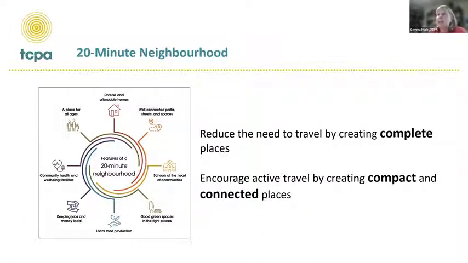And we need to make sure that they are connected together in a way that makes sense as well. So you need well-connected paths and streets and spaces, and we need to think about how people move. Often people, and especially women actually, will chain link to go from one place to another. It might be that they do a school run, then pop to the shop or the post office, then pop in to see a family member they care for, and they link these things together. So we need to make sure that places work for walking first.